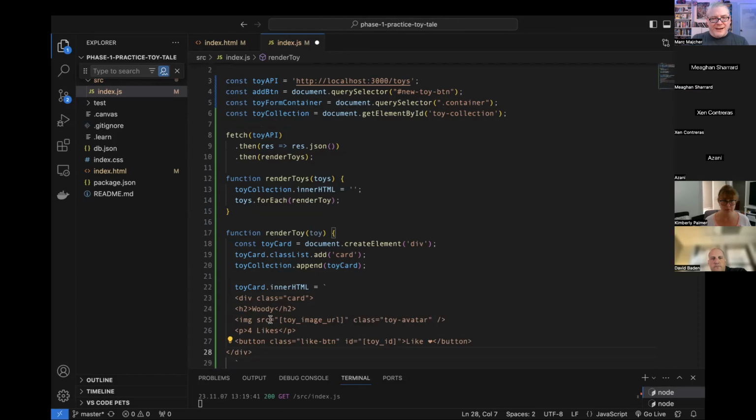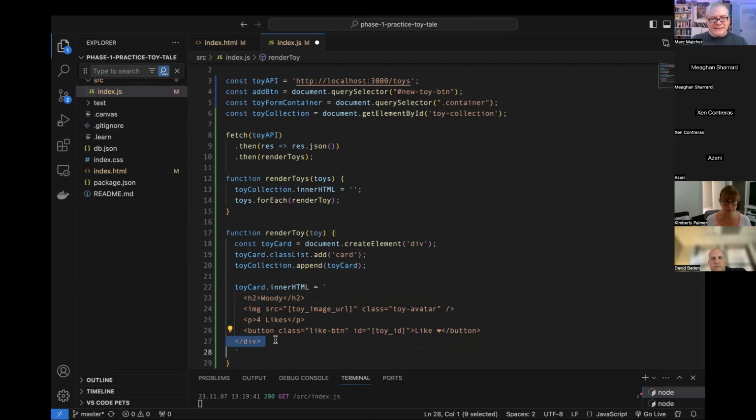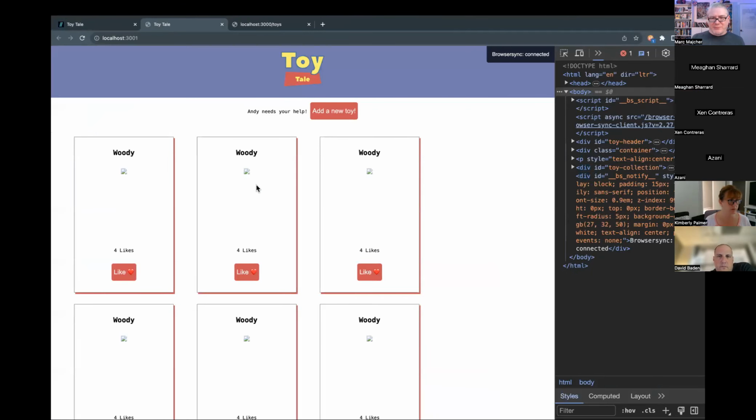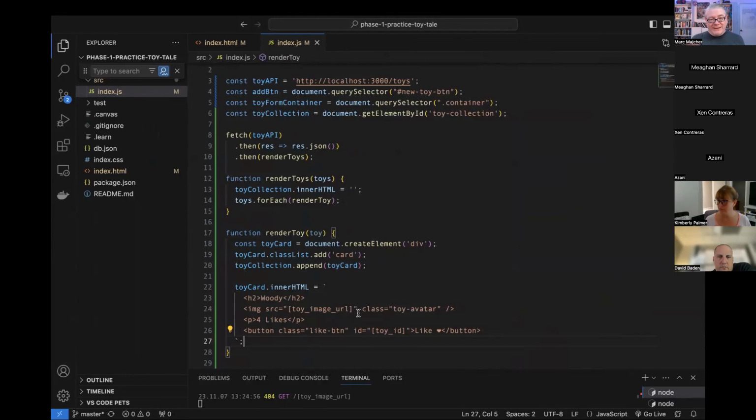So, indents and stuff, so it looks nice. Great, cool. So we don't need to put the card part in there because that's in the div. So this is the content of each card. It's backticks, so we can do multi-line, but more importantly, we can do templating in here. So right now we're just going to have a bunch of woodies with broken links. So instead, what we want to do is look at each toy that we're coming in here with and put that information in here using our template literals.